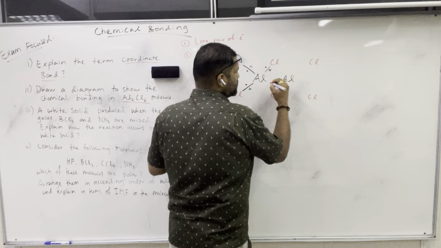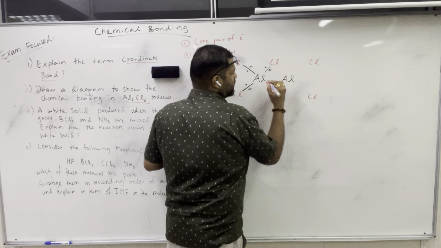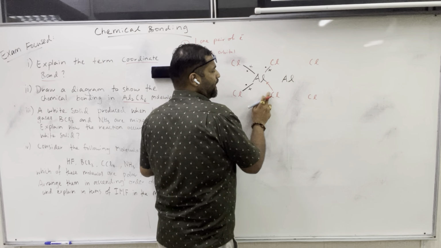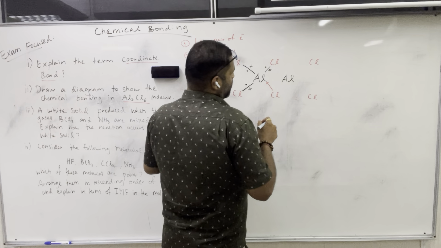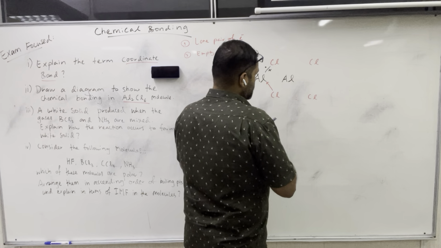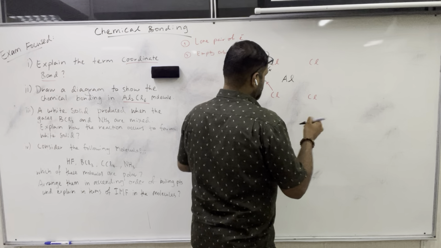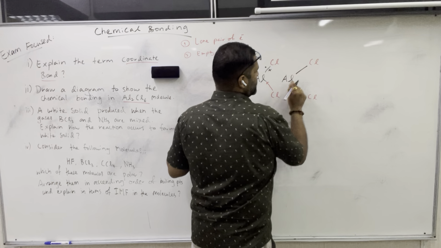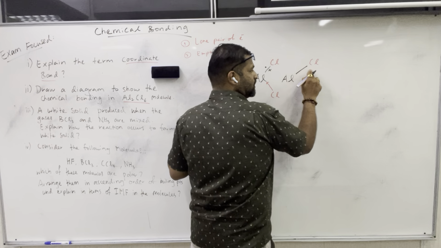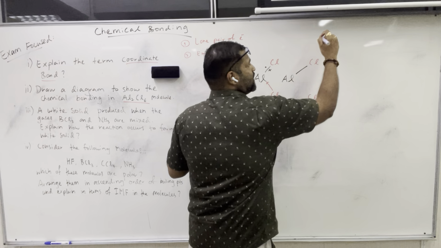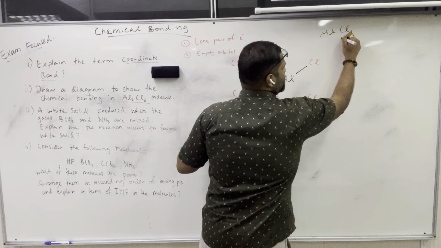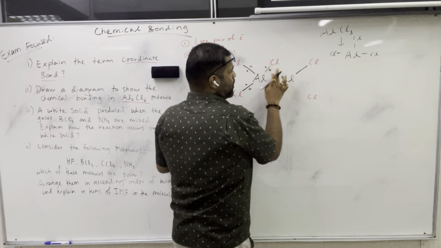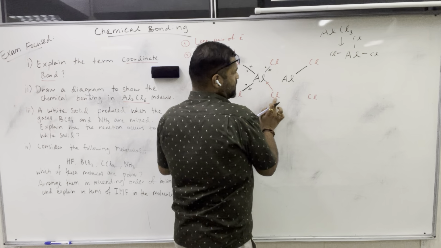So what will aluminium do? It will form a dative bond as such, by receiving one lone pair of electrons from the chlorine. Now look at the other end. This is another aluminium atom, which is forming single covalent bonds. How many single covalent bonds? 3. Because when we talk about aluminium trichloride, it must have 3 chlorines surrounding each aluminium. So 1, 2, 3. 1, 2, and 3.